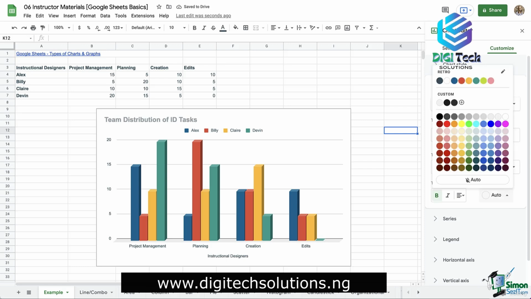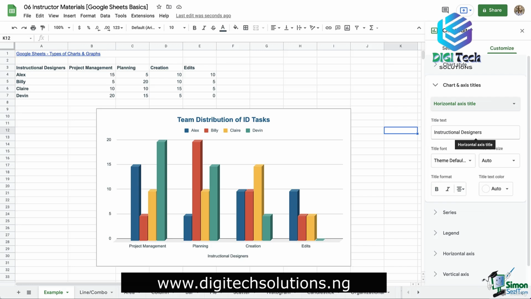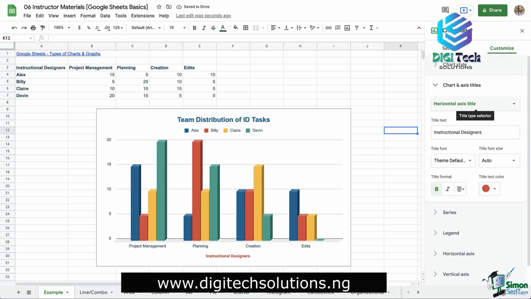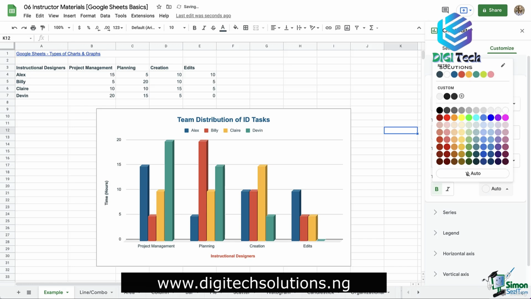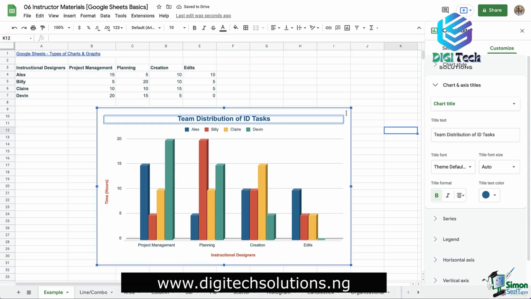Your subtitle would be a little bit more optional, but always add all 3 of these when possible to have a well-labeled professional chart. Go one step further and make sure the units are included, such as in this case, the vertical axis is in hours. Customize your font, your size, and your color. You can also pick up and move the title boxes if you want to.